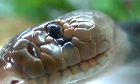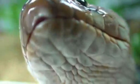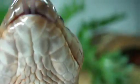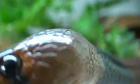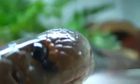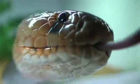Oh, look at that nice pretty eye. Look at that, huh? This is quite different from the last red video I showed, huh? See, Red's, well, I guess you would call it aggressiveness, is totally tied to his feeding response rather than his normal personality. As you can see, he has a very nice normal personality. But as soon as he knows food's in the air, the Dr. Jekyll and Mr. Hyde comes out in him and he goes ballistic.